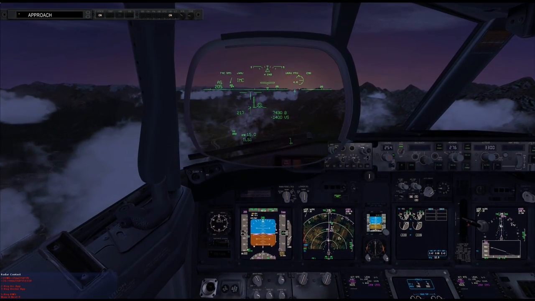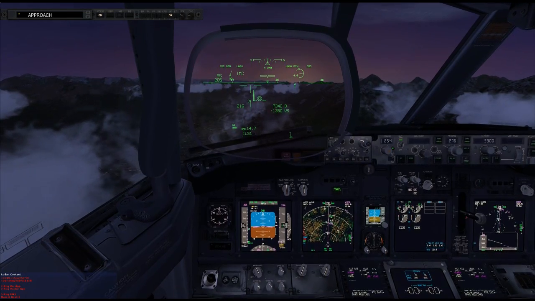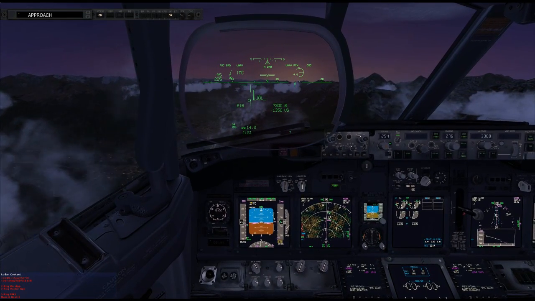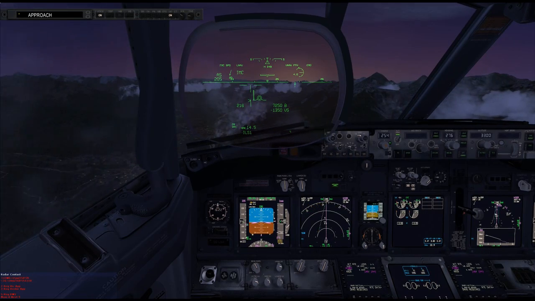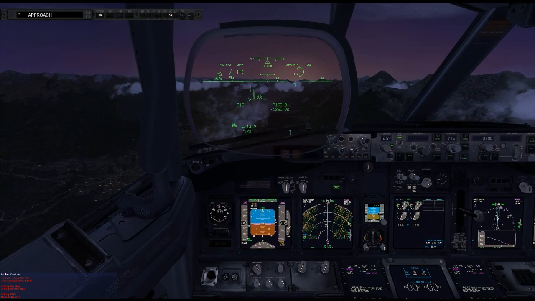Oscar Echo Papa Juliet Papa, contact tower 120.1. Tower 120.1, Oscar Echo Papa Juliet Papa.